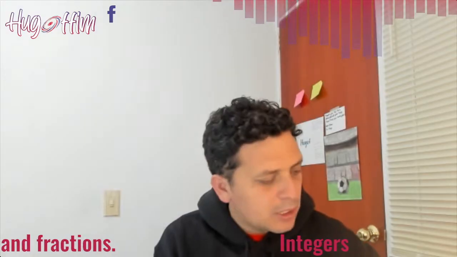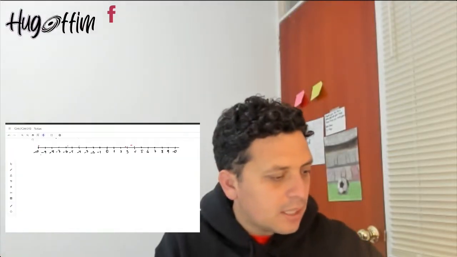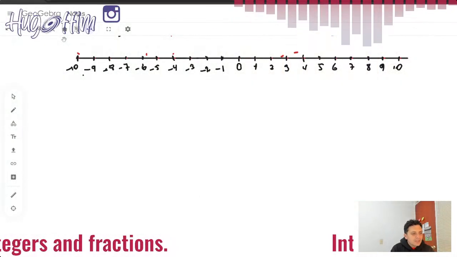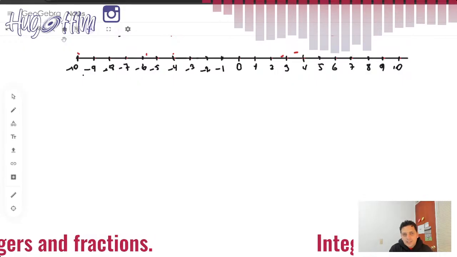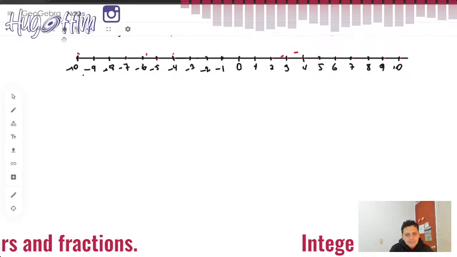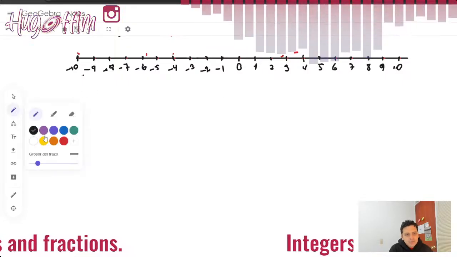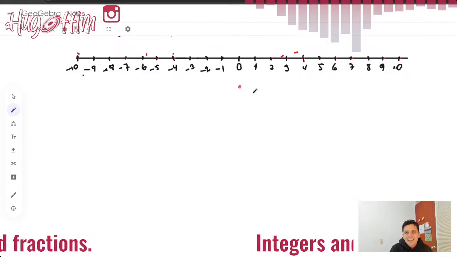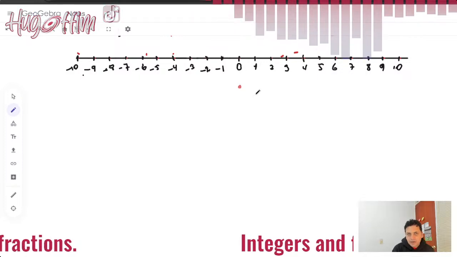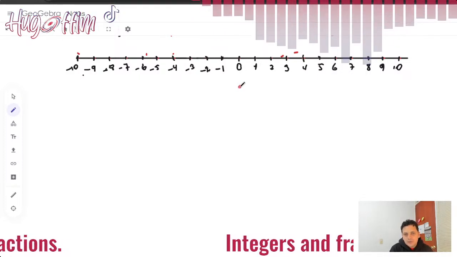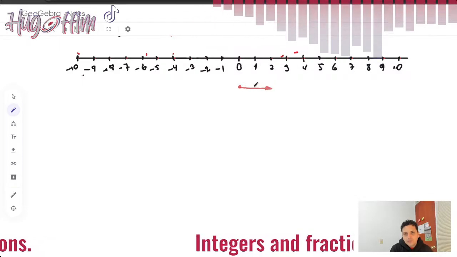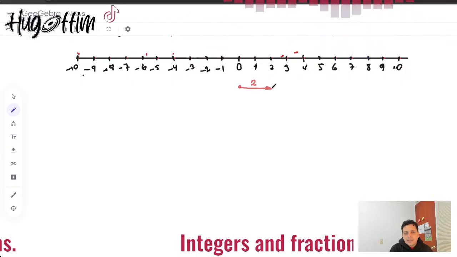So we're going to start with this idea. Imagine that you have a number line and you're going to apply addition or subtraction of integers. What I suggest is to imagine that any integer could be seen like an arrow whose length, or absolute value, is the number. So for example, if I tell you positive 2, you imagine an arrow that goes from 0 to 2, because it measures 2 and ends at 2.